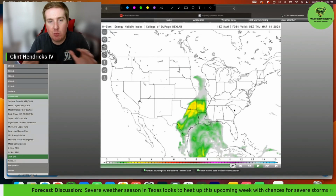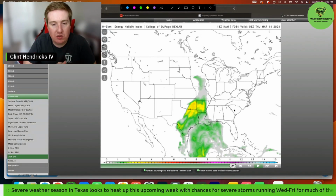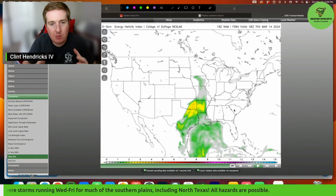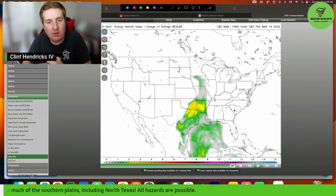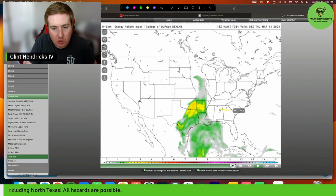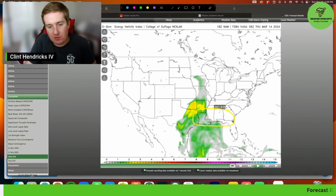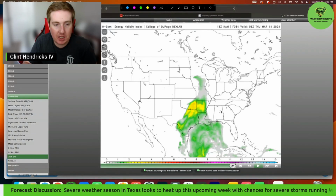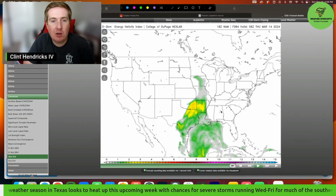Thursday will be possibly more significant or at least more widespread with the severe weather. Same general area, North Texas, Oklahoma, probably Arkansas, maybe Louisiana as well. Those are going to be our areas for both of those days. And then moving forward into Friday, more likely a Gulf Coast states, Dixie Alley type of event, maybe Southeast Texas, but that'll tend to move a little bit further east for our Friday, maybe into the weekend as well. But I wanted to give you a little bit of a preview, especially looking at Wednesday. It looks like it could be a significant severe weather day, but again, based on these afternoon models, maybe there'll be enough of a cap on the atmosphere that storms won't be able to form.